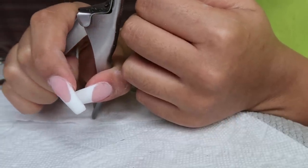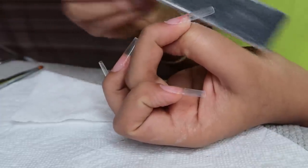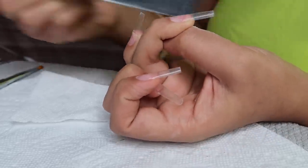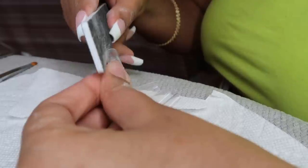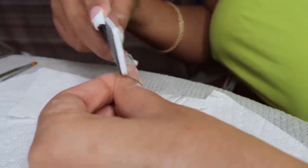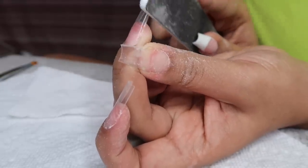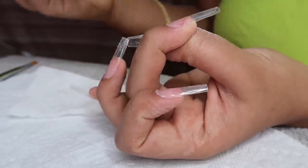Now I'm going in with my nail file and lightly shaping the tips, just sharpening the edges. I like really sharp, straight edges for my ballerina shape coffin shape nails. I think coffin is a little bit wider and ballerina is a little bit more on the slim side, so I'd classify what I'm doing as ballerina shape. The stiletto tips really made a difference this time around with the overall shape — this was the desired outcome I was always going for and I finally got it.